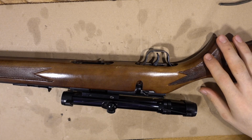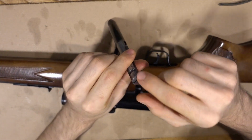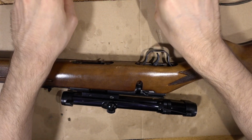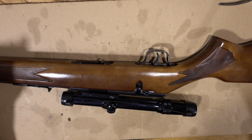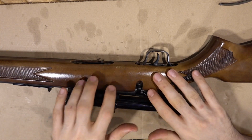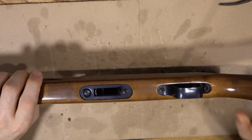Now you have access to the barrel, you can clean the barrel, you can check the bolt, and you can clean the bolt face too. And that's all you need to do for a 22 in most cases. But I'm gonna show you how to further take it apart to do a thorough cleaning. So I'm gonna start by separating the stock from the barrel and trigger control group.